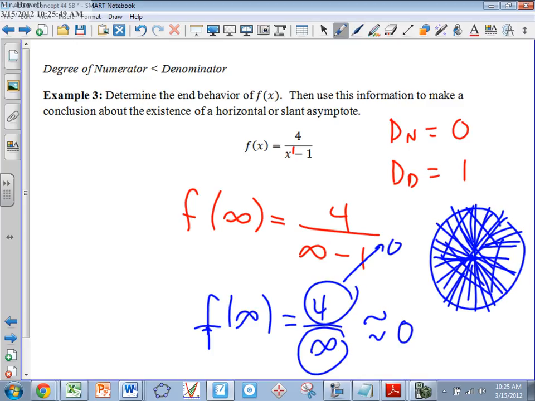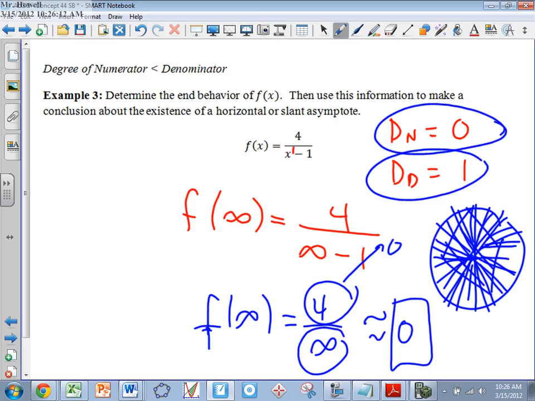If I keep having more people split up, eventually you're not going to get anything. I mean, what's 0.0001 pennies? That's like no value, right? So it's approximately 0. That's the idea here. So if you look back to your second case, Jose, you started the class by saying when the denominator's degree happens to be bigger than the numerator's, we say that there's a horizontal asymptote, and we said that was at y equals 0. Well, where does that come from?